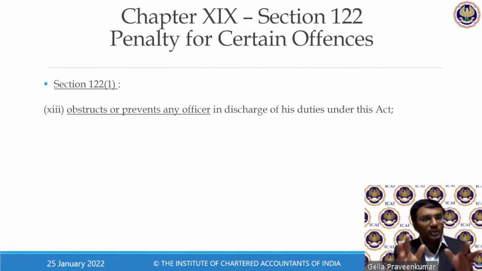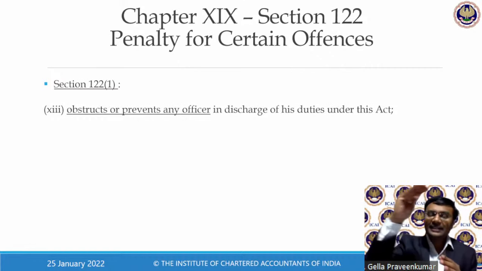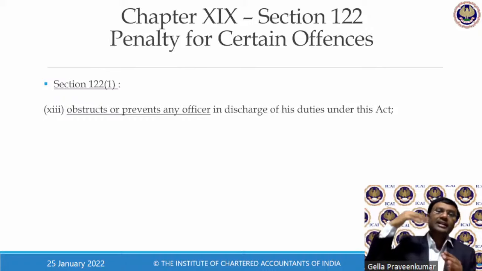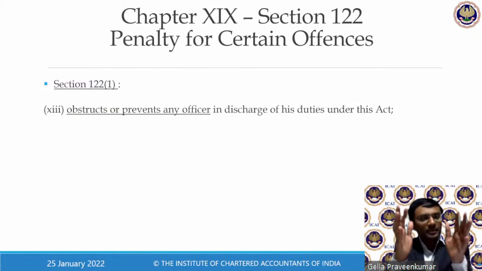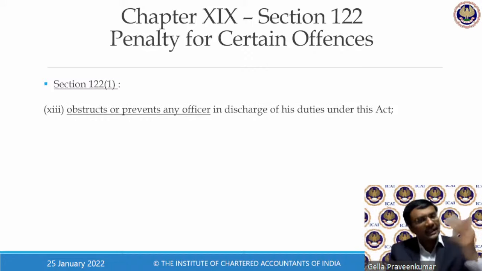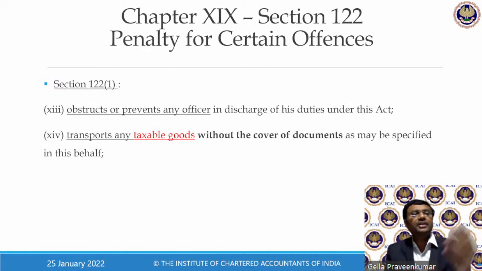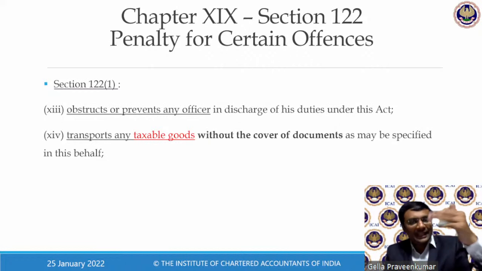Now, you should know the rules and regulations. If you recollect section 67, the visit must be under the guidance of a joint commissioner, not below the rank of a joint commissioner, who has a reason to visit our business premises. So if you stop him, again, that is a procedural aspect. Transportation of goods without a cover of documents could be procedural, where I have to give an e-way bill and haven't given it, or I have to give a delivery challan and haven't given it. So I could call this procedural.